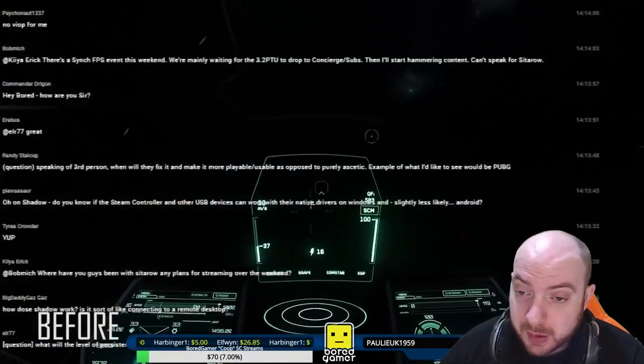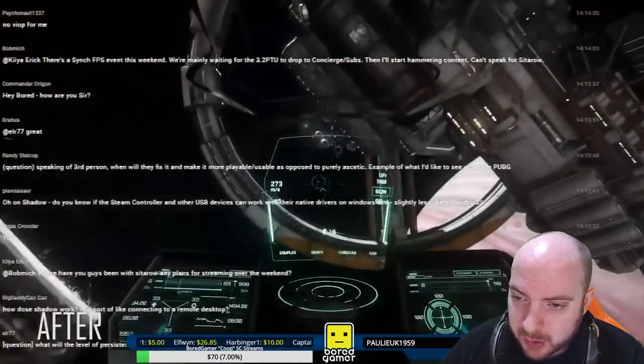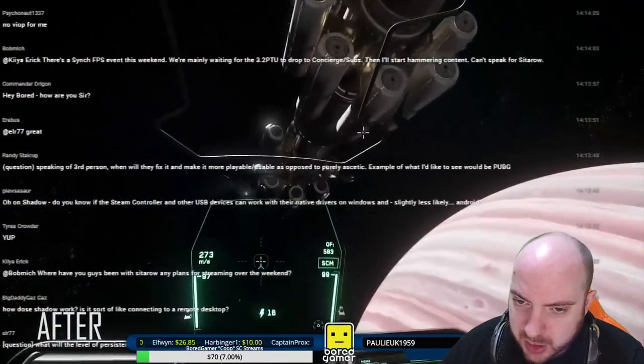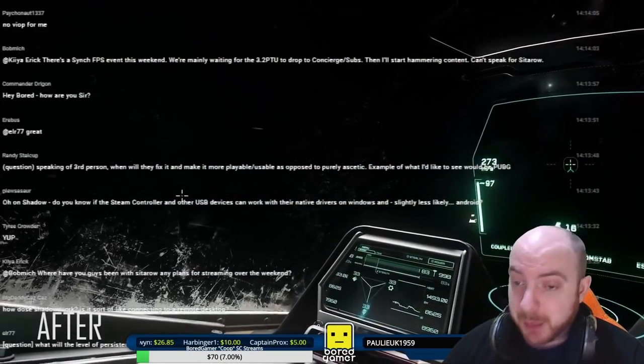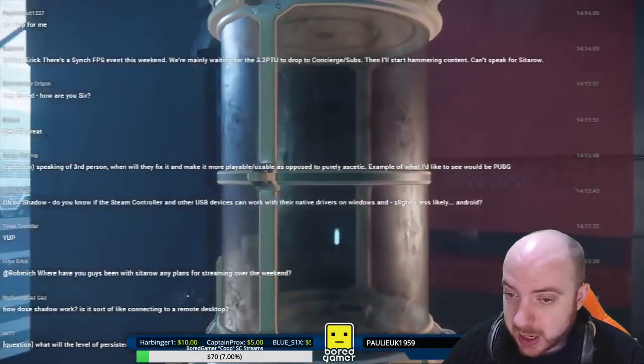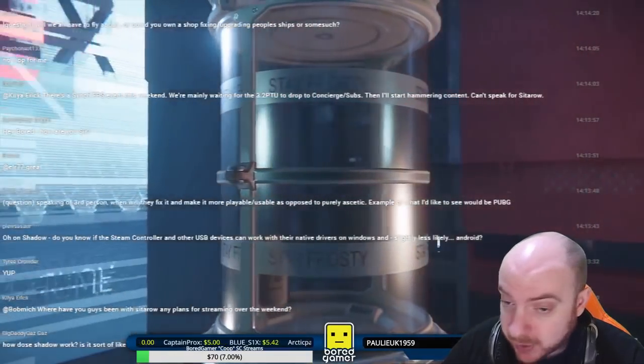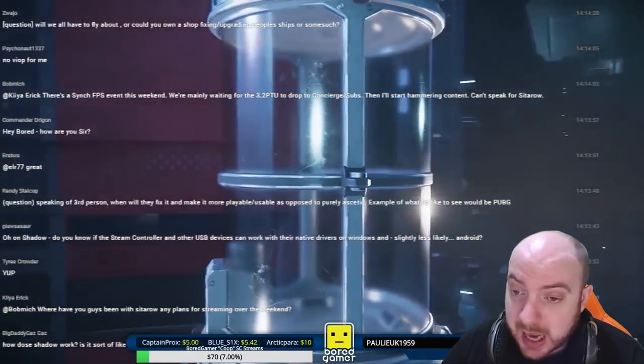What will be the level of persistence in 3.2? Lost all my ships in 3.1, logging out from the beds, but respawn at Olisar. They're planning to have more persistence in 3.2 with persistent ship damage and ammo and all that sort of stuff. Expect more and more persistence with every patch and every mini patch as well. I don't know to what exact level.